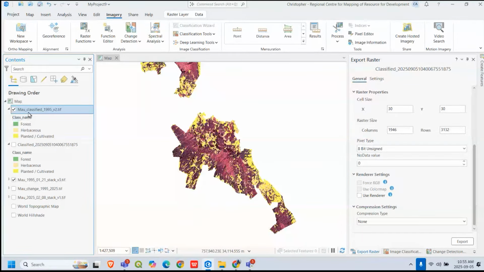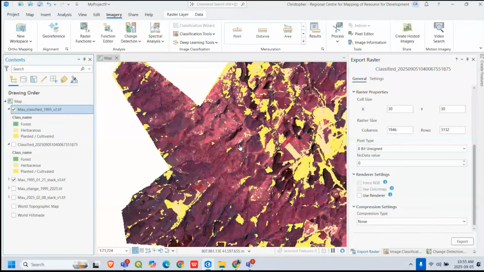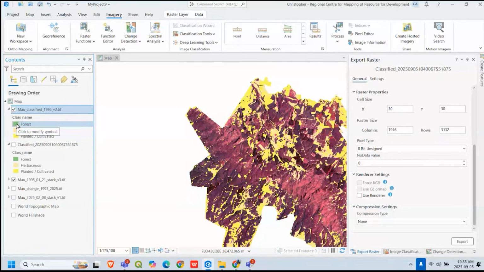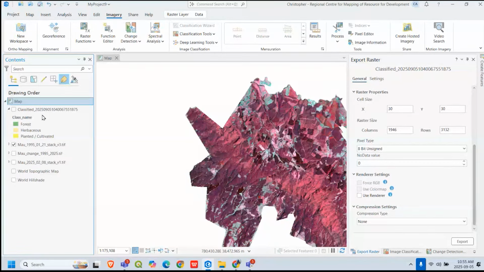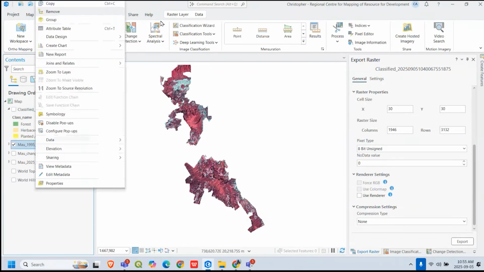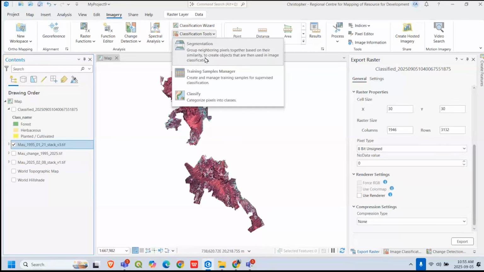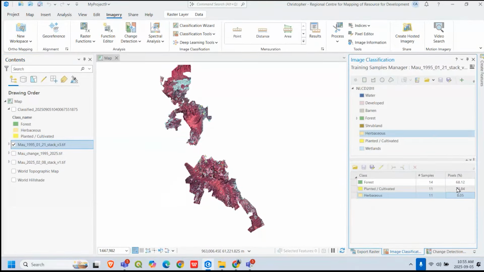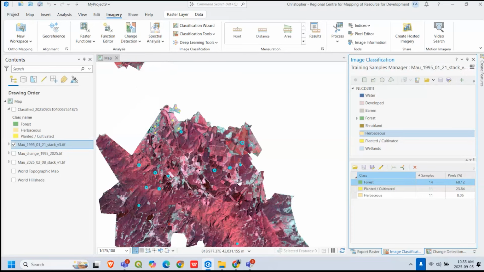Okay, I have to check the training sites. Maybe some of the classes are missing. We will go back to training samples: raster, imagery, classification tools, training sample manager. So these are the samples, yes, they are there.